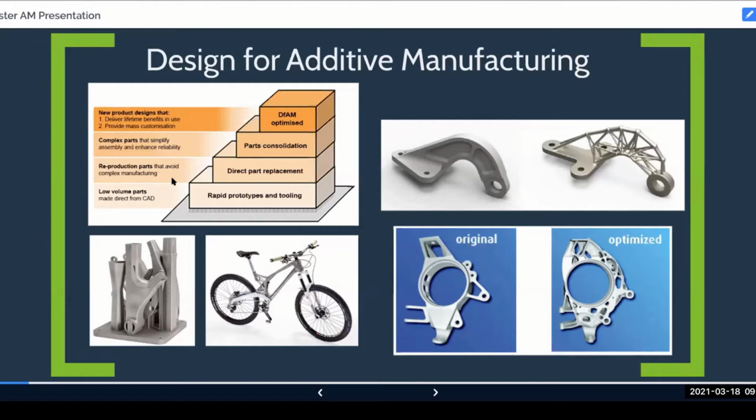Really, there's rapid prototyping that's been around for a long time. A lot of people are using 3D printing for that. There's reproduction parts. So you have something like a 1930 Jeep, you can't get parts for it anymore. Well, if we can scan it or create a file for that, we can 3D print a part and replace those parts. The parts consolidation idea is taking multiple different parts, like 17 different parts that would normally be assembled together in an assembly process, and just print it as one thing. So those have all been used. DFAM is the tip of this iceberg and where we're headed with additive.